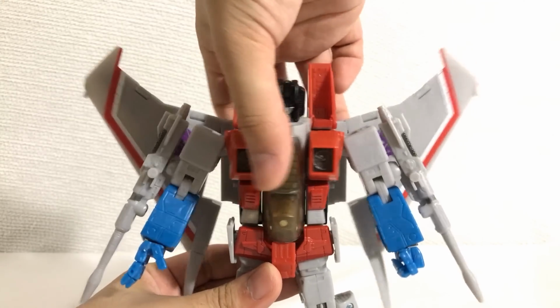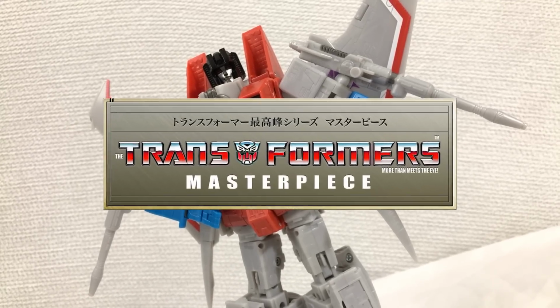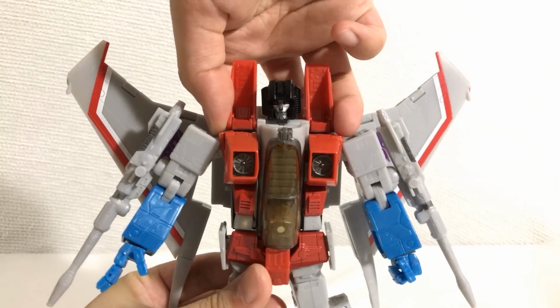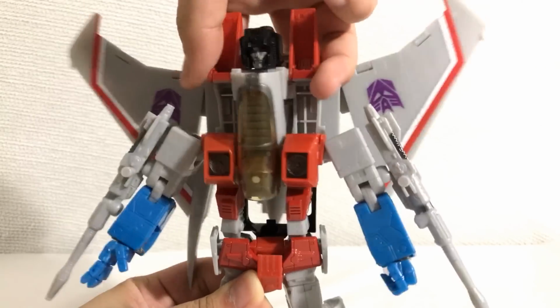I always hated this hand design and this is no exception. And speaking of hate, this guy's got no waist swivel, which in itself is not a bad thing, but here's two reasons why it's shit. First of all, masterpiece is the key word here, and a figure that calls itself a masterpiece has to have a waist swivel. And second of all, if you extend it, there it is. What the fuck? This doesn't even play into the transformation. It's like it's there to taunt me.